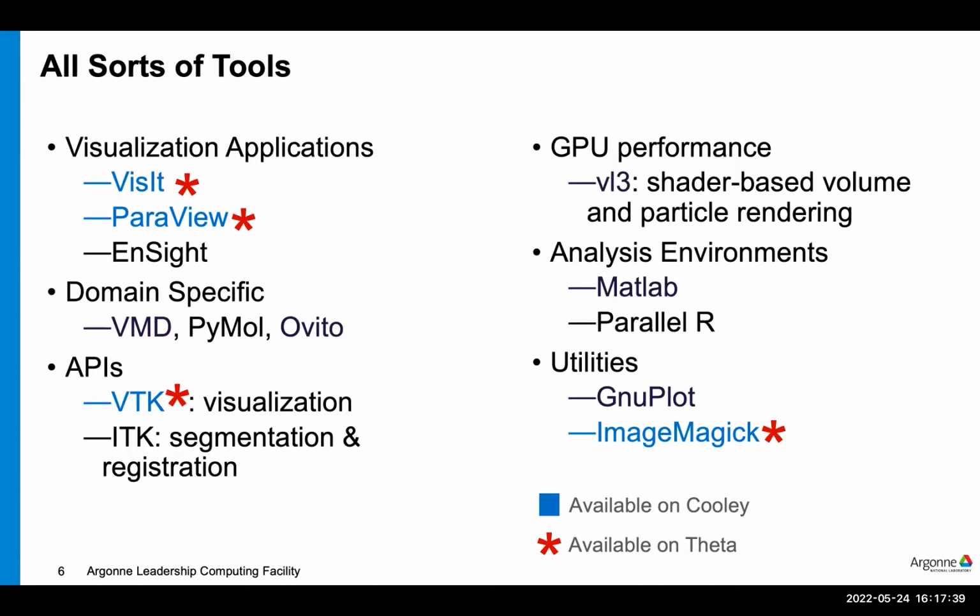We have some tools that leverage the GPU for accelerated performance, like VL3, which is a homegrown shader-based volume rendering and particle rendering application that we've used, and you'll see some examples of that. And there's also analysis environments like MATLAB, Parallel R, and utilities like GNU Plot for generating plots, and ImageMagick for manipulating images, doing compositing and the like.